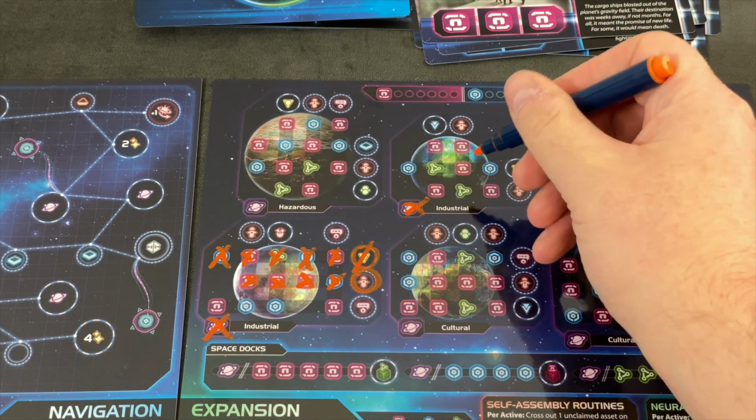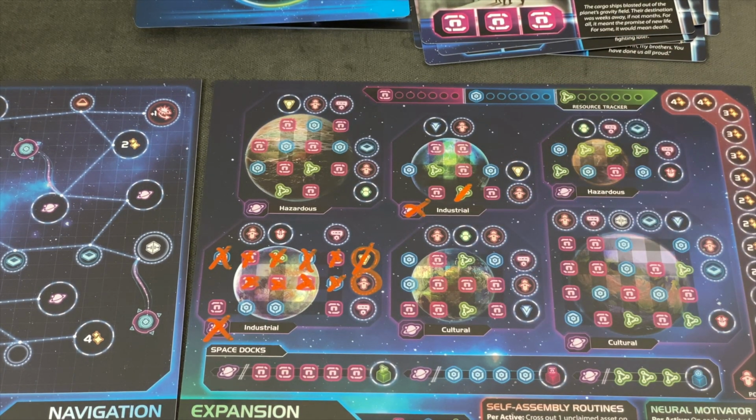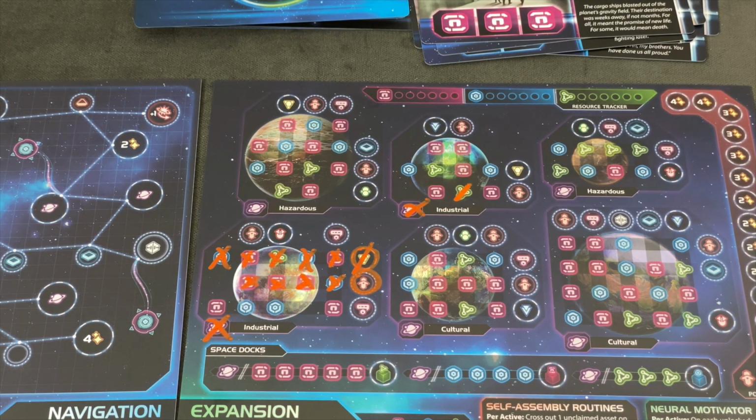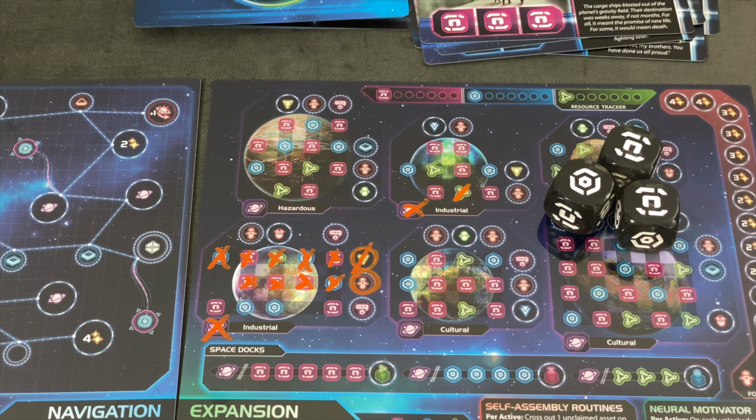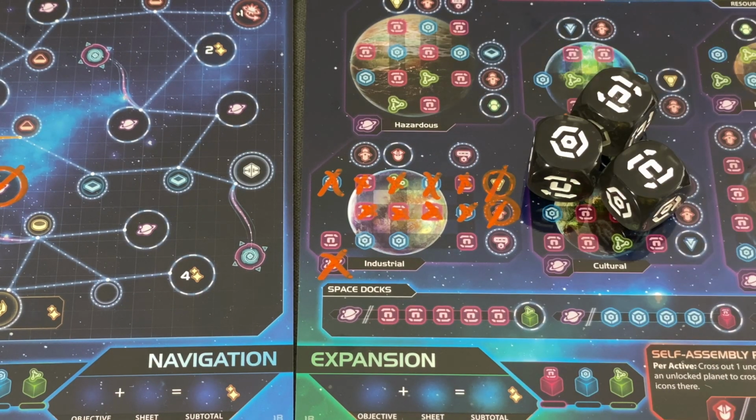I think we only get 1 symbol. So let's maybe cross out this one here for now. That was only our neural motivator. We can still use our dice, of course. These are not bad dice. And here I'm really thinking of unlocking that extra red die.